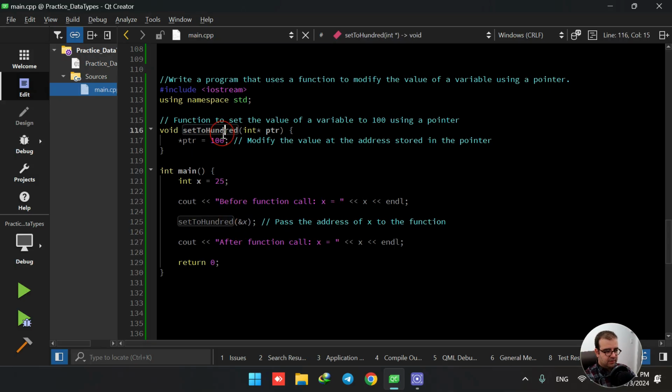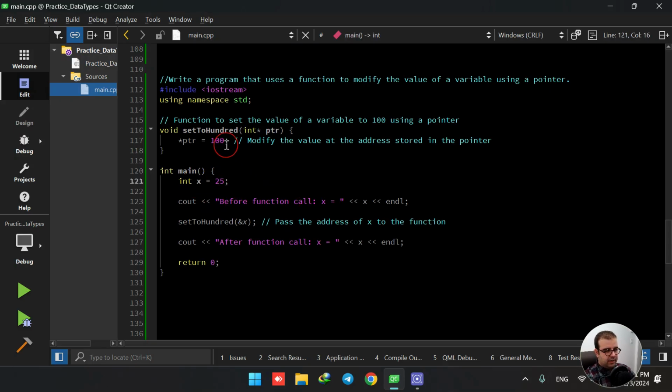So this function's name is set200. It's of a void type, and its argument or input is a pointer. By passing the address of the variable x, this function can have access both to the address and to the value of the variable x.